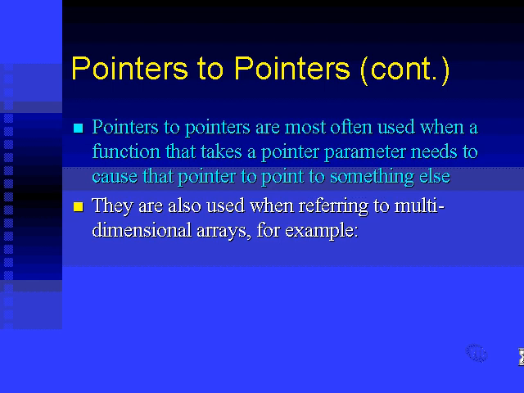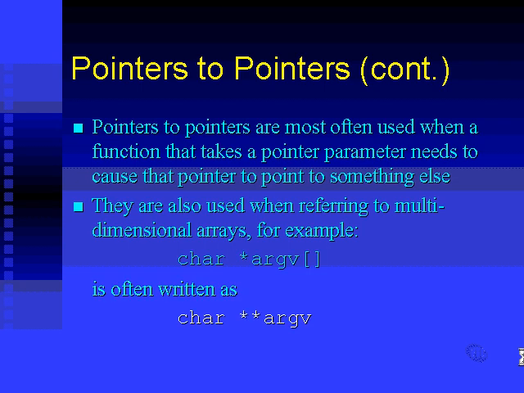You can also use pointers to pointers when you're talking about multi-dimensional arrays, and we've kind of seen this already. Remember the old multi-dimensional array? That is an array of strings or an array of characters. Remember that? argv. You could just similarly write that as char star star argv. In fact, a lot of people do write it like that, and either of those is completely interchangeable. So that is a pointer to a character pointer, or if you like, a pointer to a string.